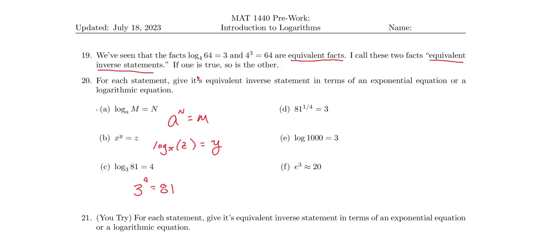So keep in mind here, this is the first one that's been a little more straightforward, that here's our base, so the base of the exponent is 3, the same way that was. And then here we have what the exponent evaluates to, just like we had here. So the exponent evaluates to the number 81. And so we ask the question, 3 to what power equals 81? And that answer is 4. So the exponent is what the logarithm is equal to, and that's the power for that statement.